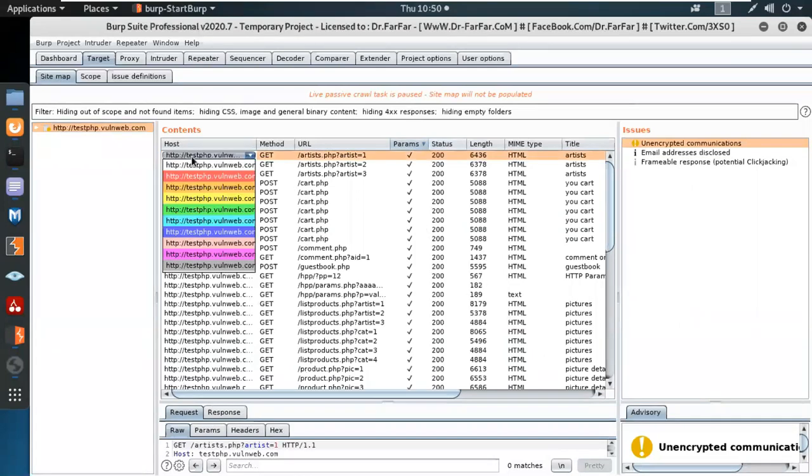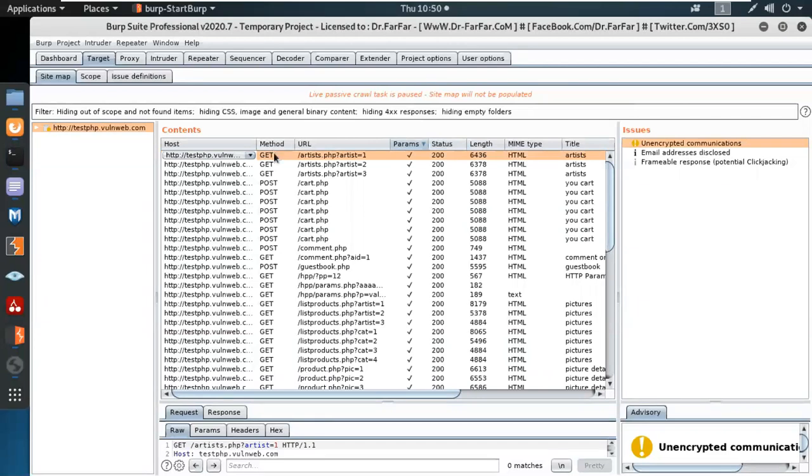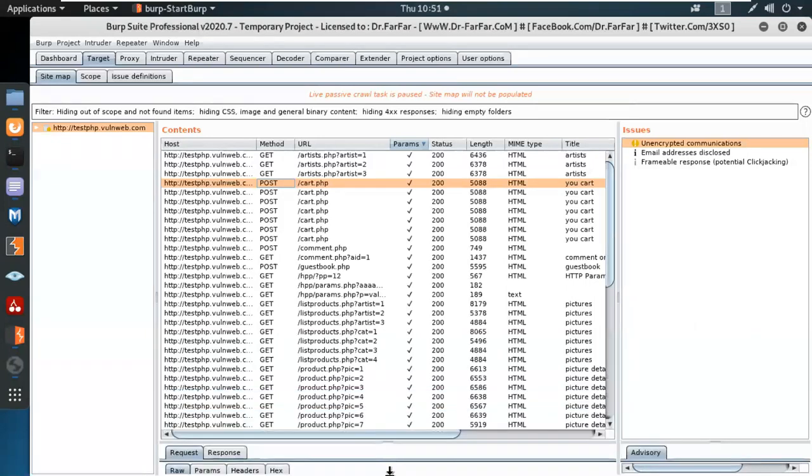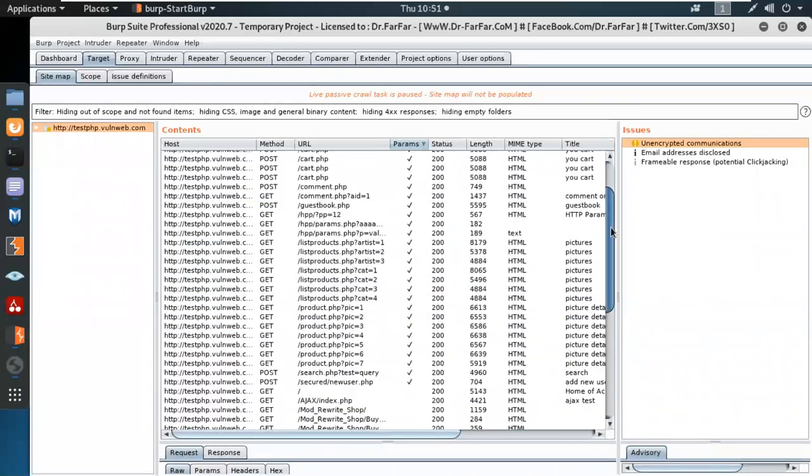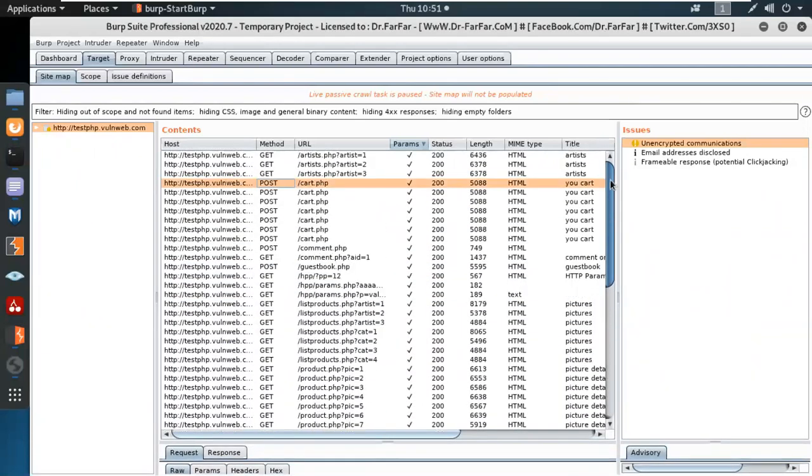And you can see this is the host, the method they are using, the get method, and the post method. The get method, the data which is transferring from the URL section, and the post method which is transferring from any of the comment field or a search field, or any of the client can submit the data. And you have to examine the parameter values. You can see if there are a lot of parameters, there will be lots of vulnerabilities. It might be a 50-50 chance, because bug bounty of web application, it's all about hit and trial.